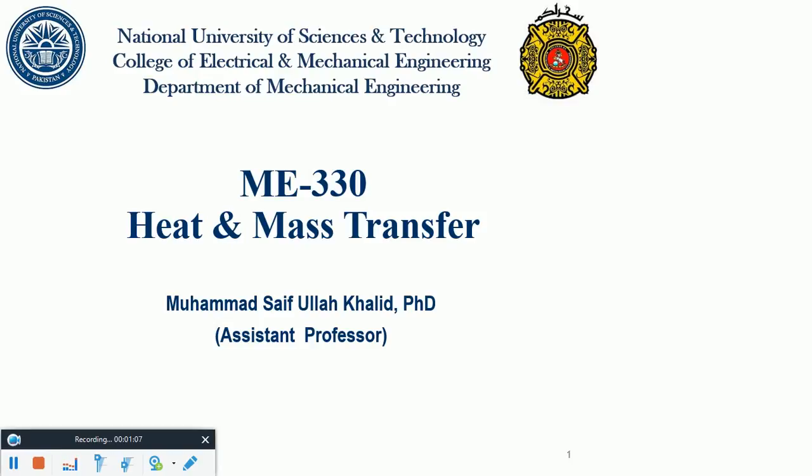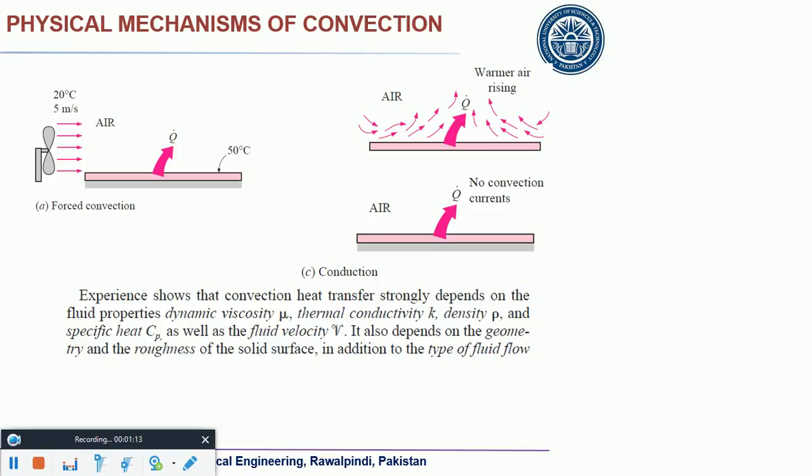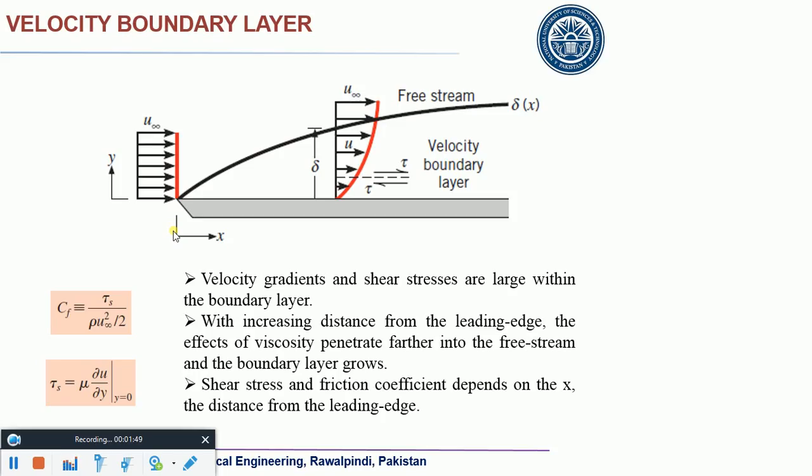So we move on to the convection side, and in that convection side, initially I would go through 3 things, right? And those 3 things are related to velocity, temperature and concentration. Initially, in this lecture, I will try to give you an intro of these 3, and then we would keep mass transfer aside, and we will talk about that at the end of this course, and then we would start covering velocity and thermal. But initially, just to set an analogy between all of these topics, I would simply give you an introduction about that.